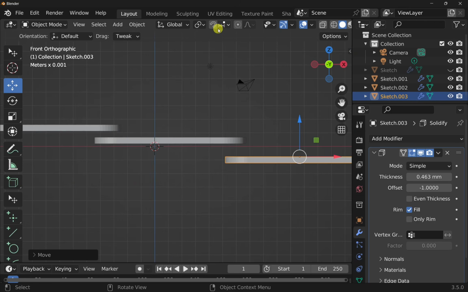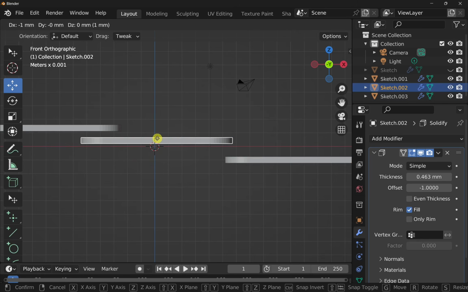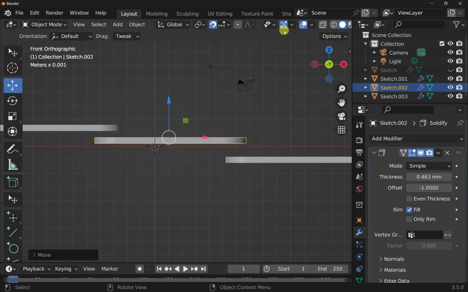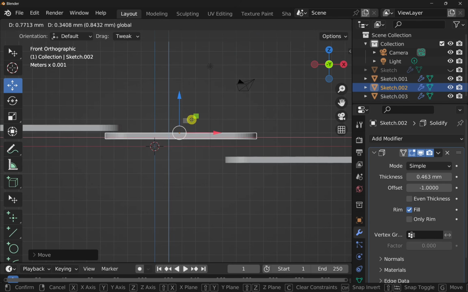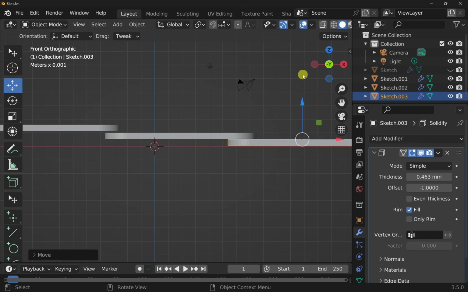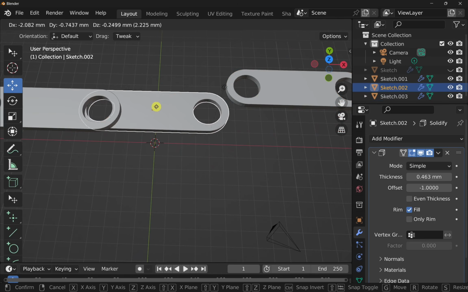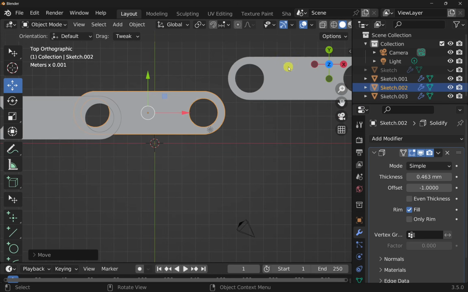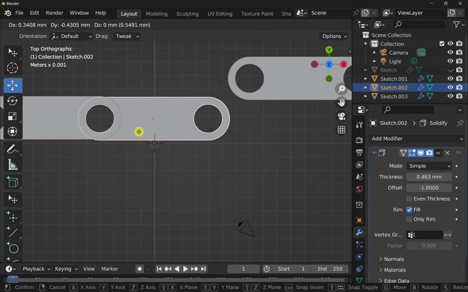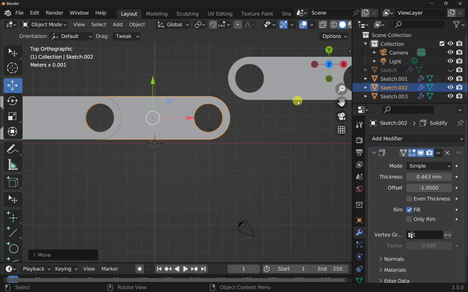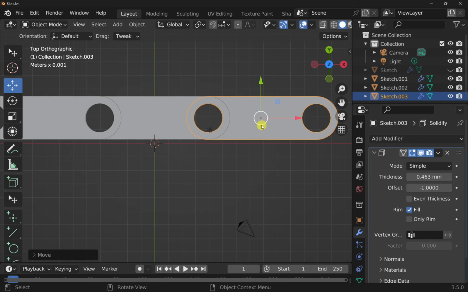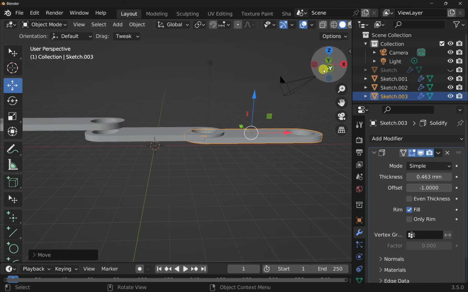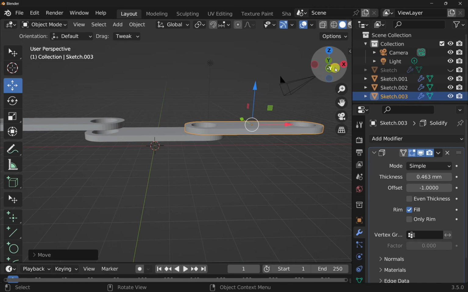And we can use snapping if we wanted to. So we've got the snapping in here just to get them in the correct position. But what I'm going to do is turn my snapping off, and I'm going to eyeball these into position. Looking down on the Z, I can see that around about here, and the same for this one. And what we'll do, we'll bring this one up so it sits on top.